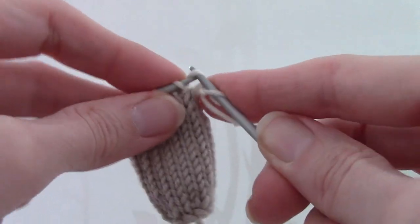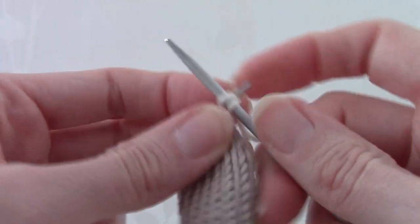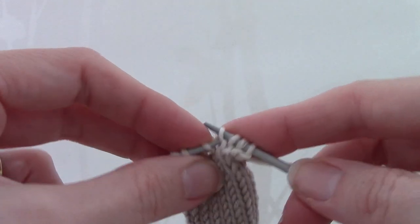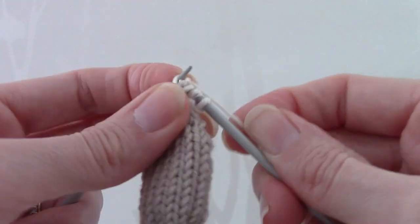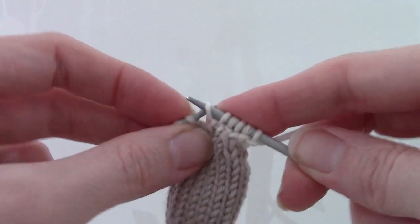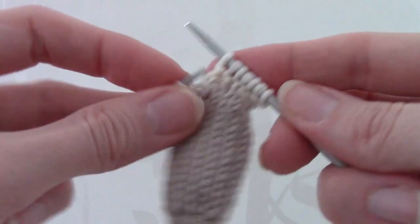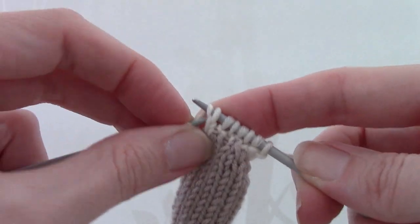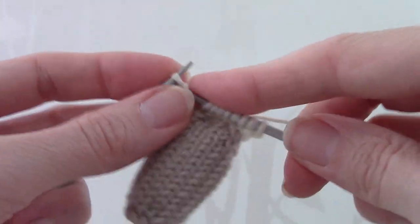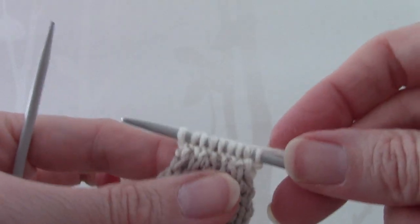then you pick up the bar in between the 2 stitches to make 1. So knit 1, make 1, knit 1, make 1, knit 1, make 1, knit one, make one, and at this point you should have 9 stitches. And the rest of the pattern for the teddy bear's ears should be quite straightforward.